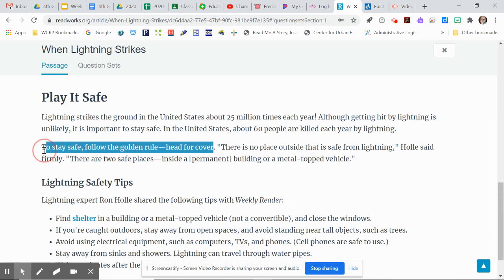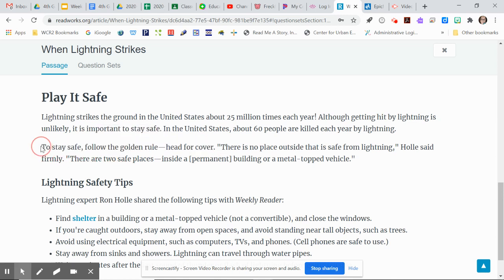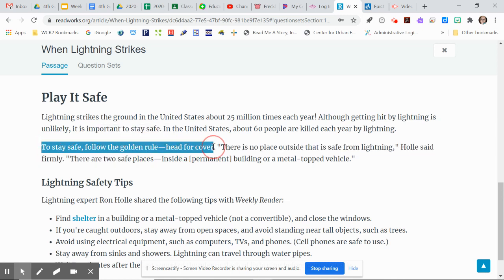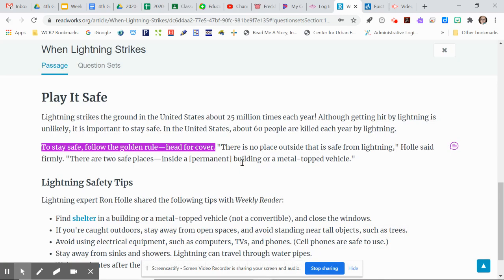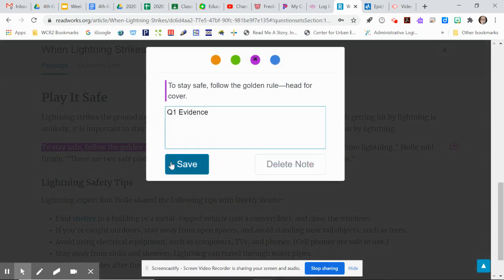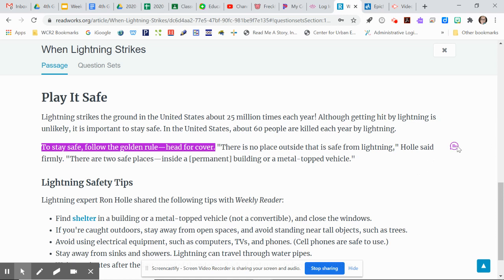So I'm going to take my cursor and you push down, and then you drag it over what you want. And then you pick a color and you can write a note about it. Like I said, I would put which question the evidence goes with, add that note, and then it'll be out to the side here and you can click on it for whenever you want to go back to it, or you can delete it if you don't like it.